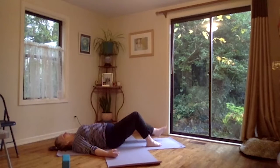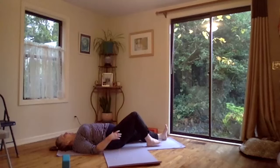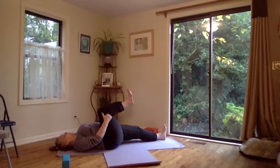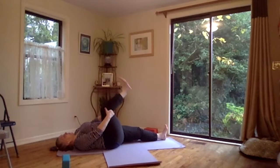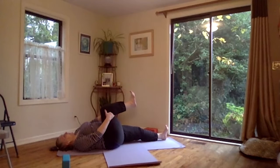We're going to slide the left leg long now. And on the out breath, we're going to bring the right leg in. So we're holding this leg, keeping the sacrum as stable as possible. We're not rolling up all the way to the waist. And now on the next out breath, we're going to lift the left leg. It's going to be long. Both feet are flexed. We're going to lift the left leg and we're going to lift the head.